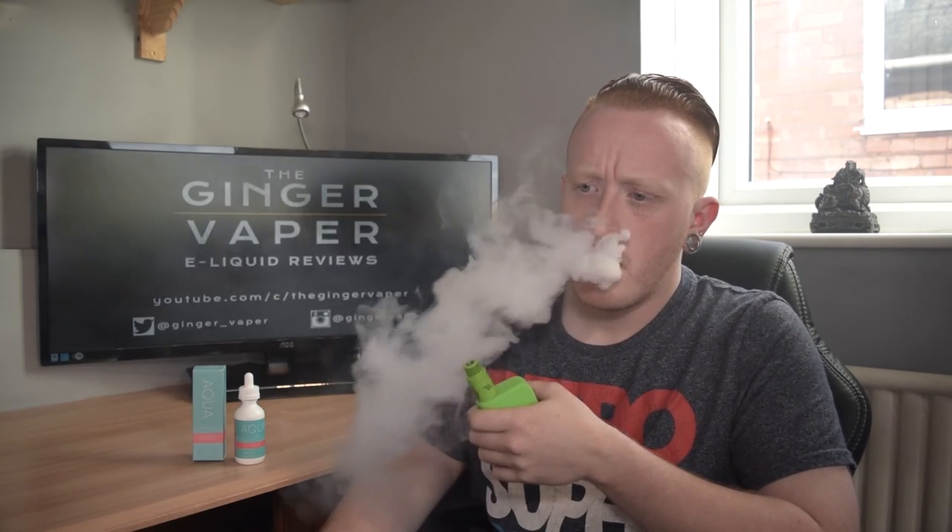Overall it's an interesting flavor. The apple and the strawberry don't necessarily work well together, but it still tastes good. The watermelon is doing something completely separate — it doesn't necessarily bounce off the other flavors, but just does its own thing. The apple is great here, probably one of the most clean-tasting apple flavors I've ever had. That leafy taste from the back is very interesting. You also get an interesting aftertaste from the apple — imagine eating an apple and when you've finished, you have that juicy aftertaste. That's what I'm getting here.